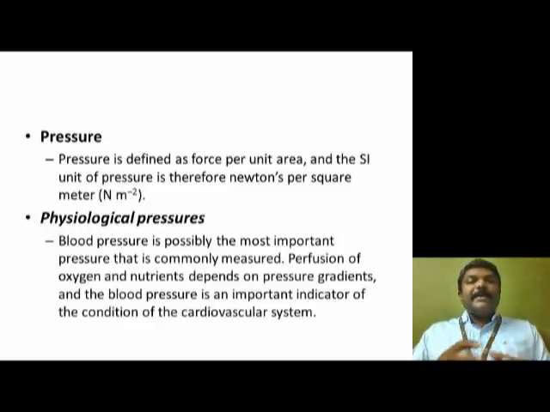Now if there is any variation in the blood pressure, that is an indication that there is something wrong, maybe the heart is not pumping properly, or there is a change in the arterial wall, the arterial area, or there is some thickness in the wall. There are so many underlying reasons for a variation in blood pressure. That's what I said: blood pressure is a primary indicative tool for heart function. By measuring the blood pressure, we can identify several things. It gives you a lot of information about the heart functioning.